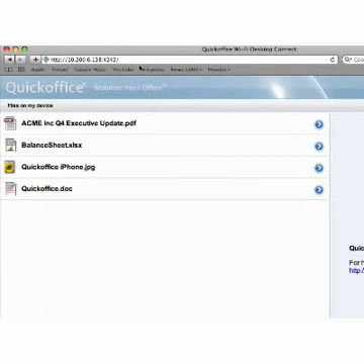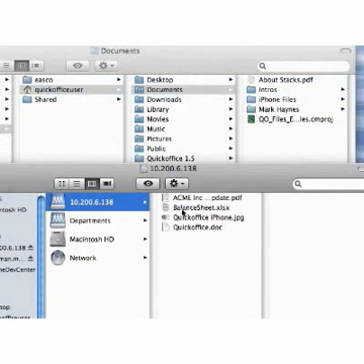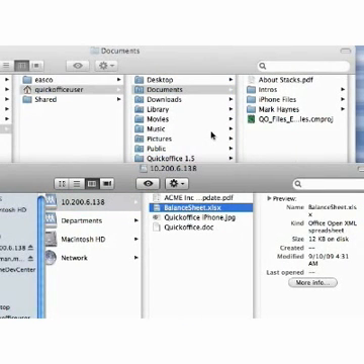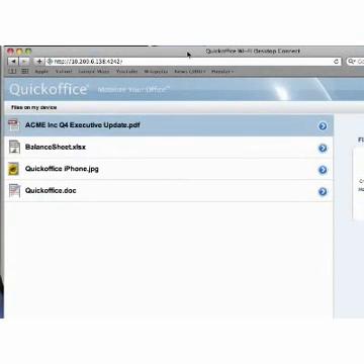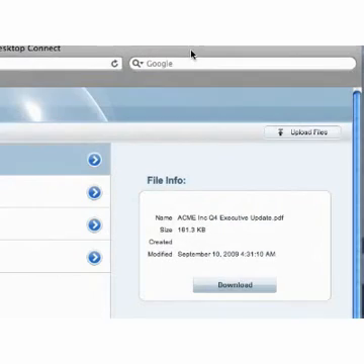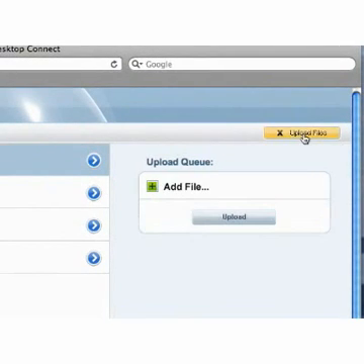File transfers make use of the Wi-Fi networking capabilities of the iPhone and iPod Touch to exchange files with a desktop computer. When your mobile device is mounted as a drive, you move and copy files to and from the device using the Finder on Mac OS X or the File Explorer on Microsoft Windows platforms. When using a web browser, Quickoffice presents a friendly web interface which allows you to browse the contents of your device and exchange files with the computer.